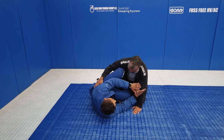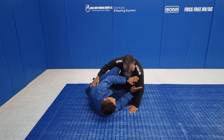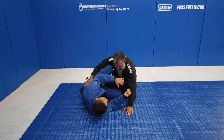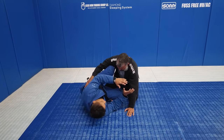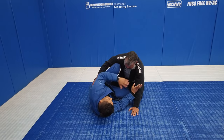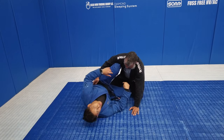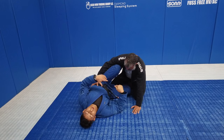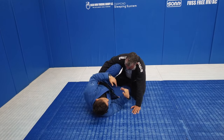Now second, I want to have both of my hands working here with the knee shield, because then I can prevent him from grabbing my head or pulling me in and putting me in a lot of danger. I have the protection up here, I have my leg protecting here, and I also have the hook behind keeping the distance. This one in here is going to be responsible for pulling him in so he doesn't escape.